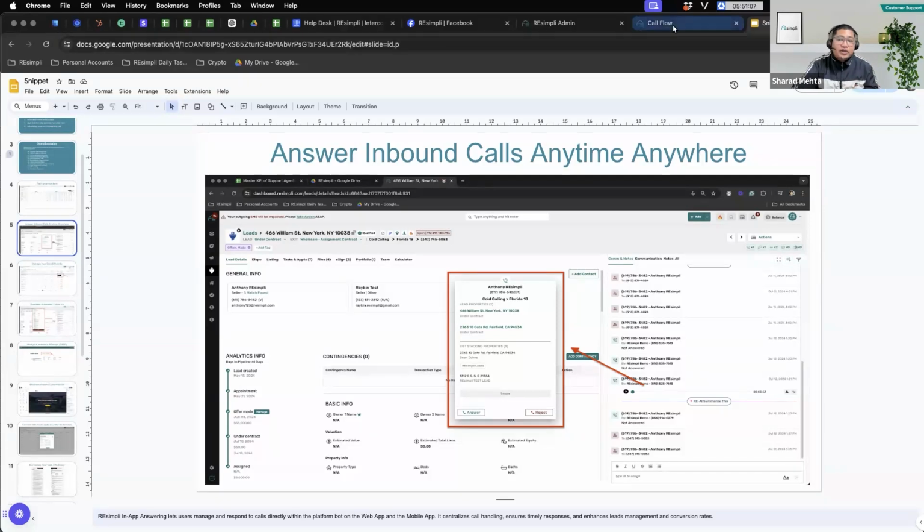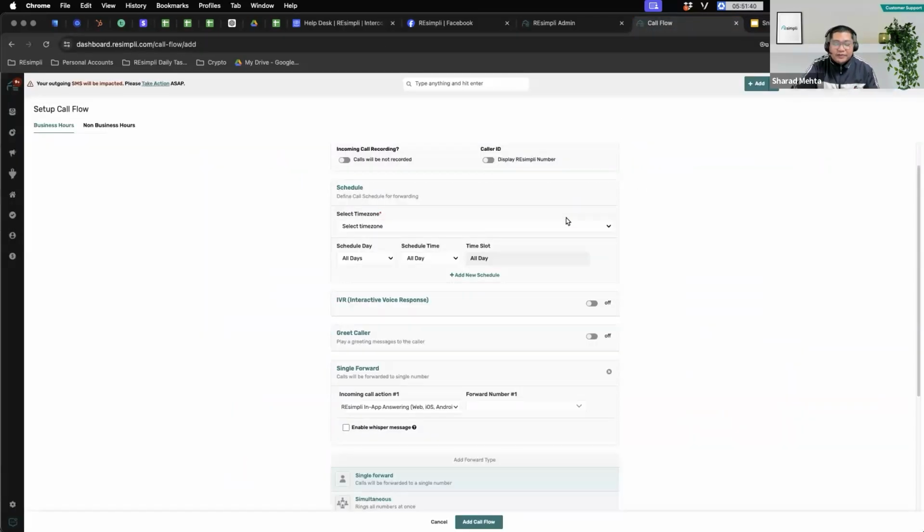So with that information alone, you will be able to gauge the conversation and basically backtrack on what was the last conversation that I had with this user. And of course, the property address that will pop up on the in-app answering pop-up modal, you can click on that, which will route you to that lead profile. With that being said, you will be able to then see the conversation history or the activity log history of that specific lead, which is going to be an advantage for you. So that is the beauty of in-app answering.